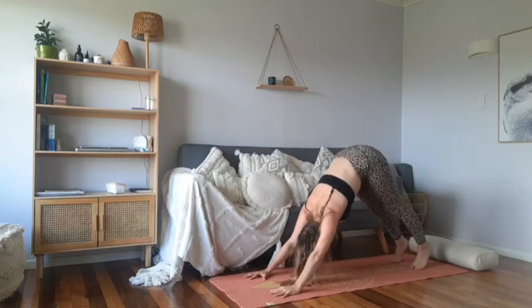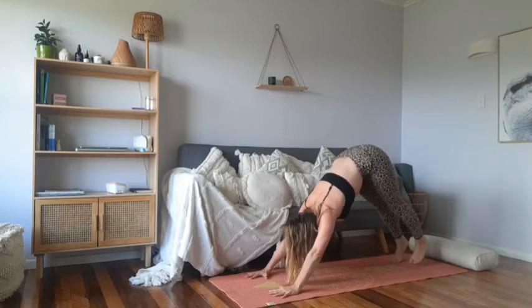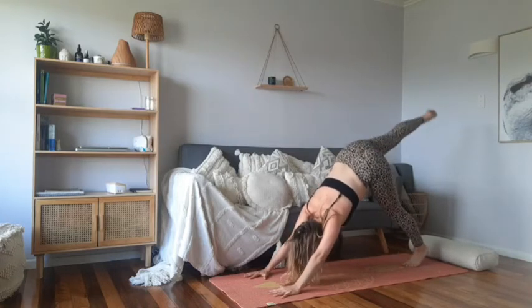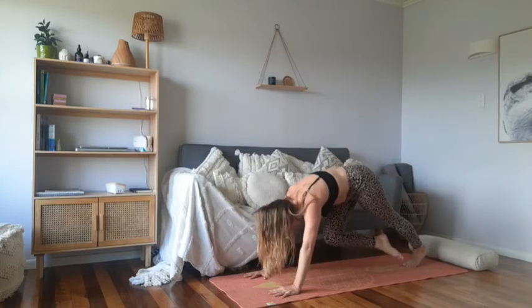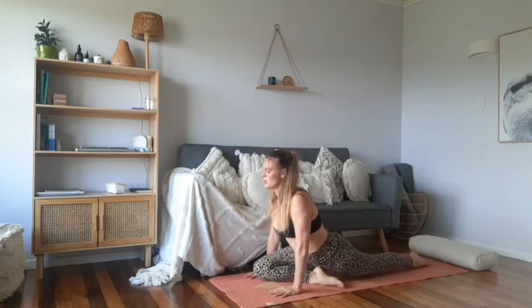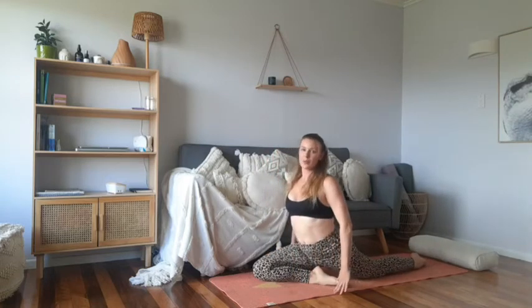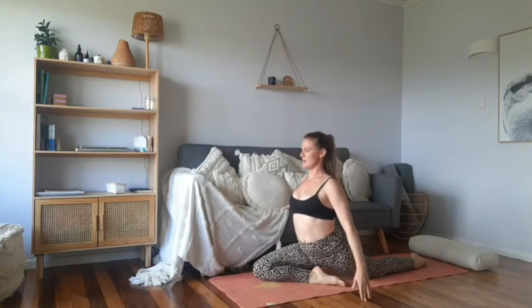We're going to come into some beautiful stretching before we come down into our final shavasana. Take an inhale, reach out the right leg. Exhale, bend the right knee and take the right ankle towards the left wrist. Coming into pigeon pose. Beautiful. We'll make this an active pose before we come into the relaxation. So we're going to come high up onto the hips. Take the hands either side of the body.